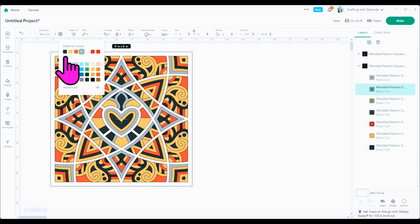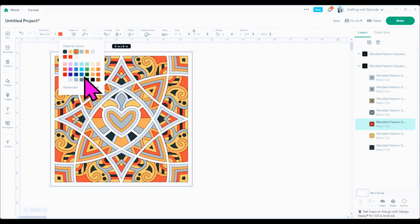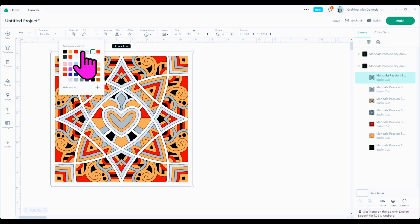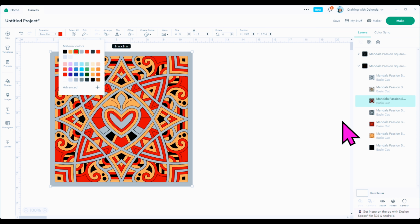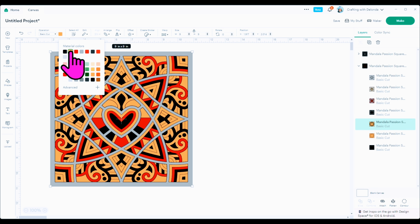And then I just went through and renamed each of the layers so that I would know how to number my cardstock on the back. You'll see that when I'm putting the cardstock in the Cricut, and you'll also see it once I'm putting the file together after the cardstock has been cut. So that's all I'm doing right here is just kind of playing around with the colors. I suggest you do that too, and then decide what you want your layers to look like before it starts to cut. Because what you'll notice is your Cricut is not going to cut your cardstock in the same order that you see right here on the canvas.